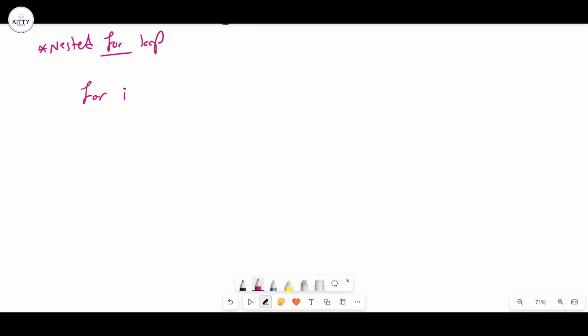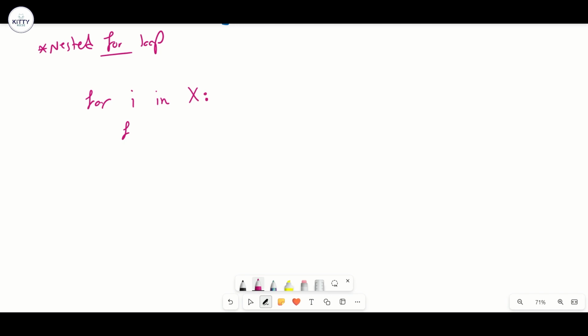So we say for i in range, and then what? Should I say the name of the list? Or should I say 0 to the length of the list? None of them. So here we don't use range function. So we have a better way: for i in the name of the list, which is x.